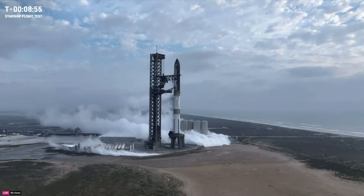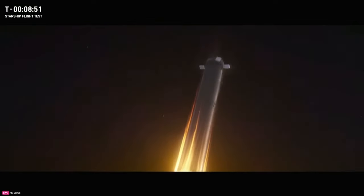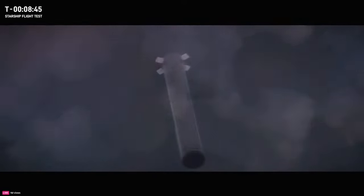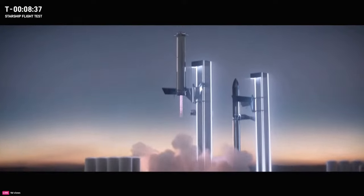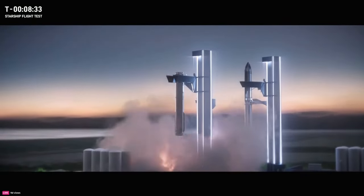Our teams are also working on the ground systems that will support rapid reusability. When we start recovering Starship boosters, we'll want them to return to the launch site for a quicker turnaround, as you can see depicted in this animation on your screen. This is when the tower reveals its dual purpose. After launch, the arms, or the chopsticks, on the tower will help guide the booster into position to ensure a soft landing.